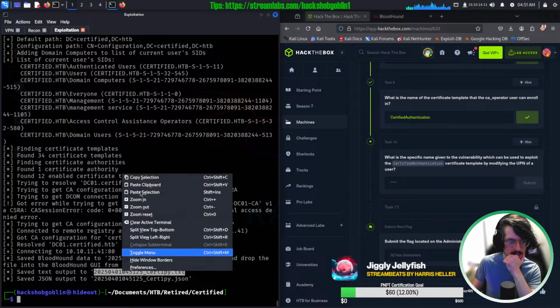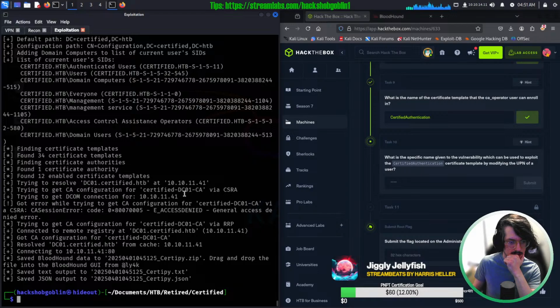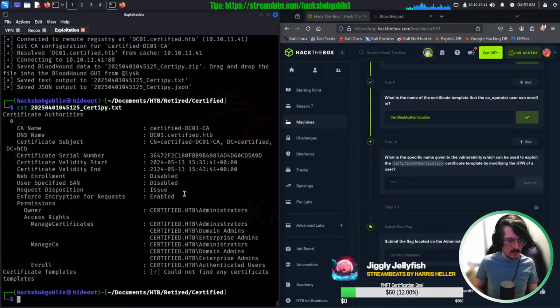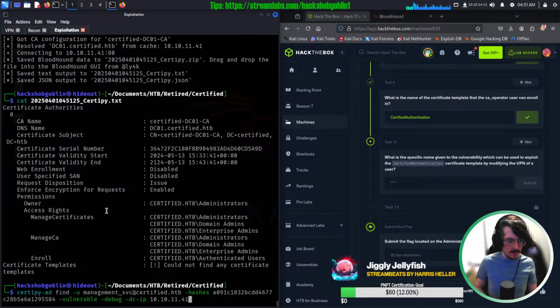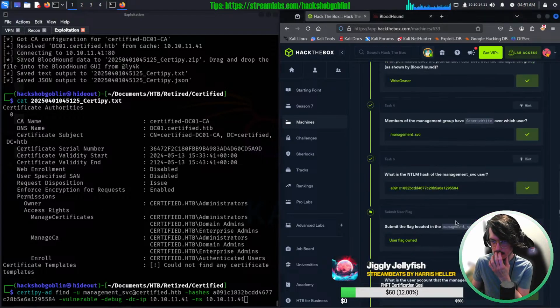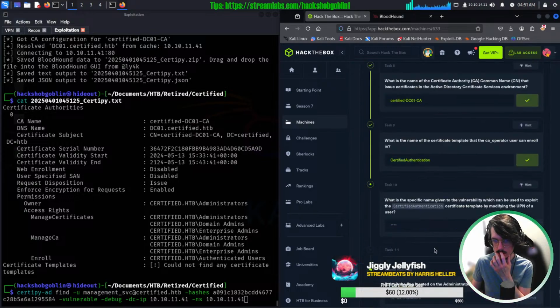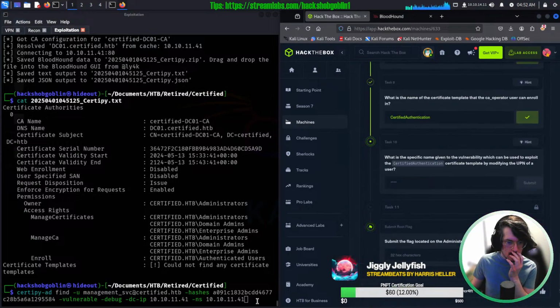I have a feeling that still didn't work. No. Still didn't work. Okay, what if I specify a name server as well, which is the same, 10.10.11.41? I think that's the right IP, right? 10.10.11.41, yeah.